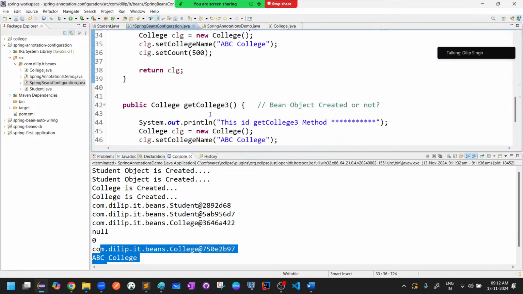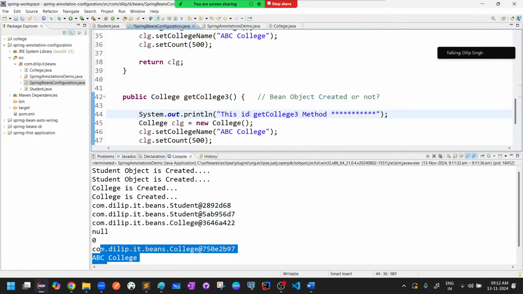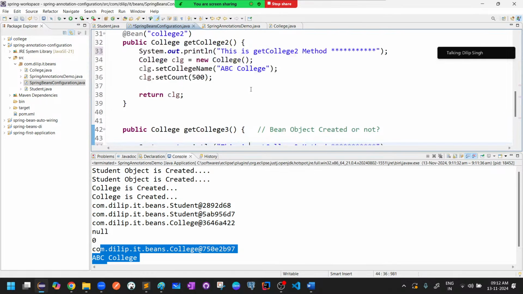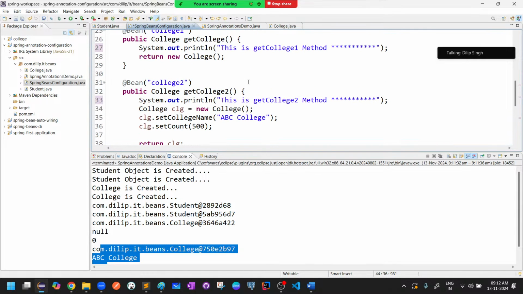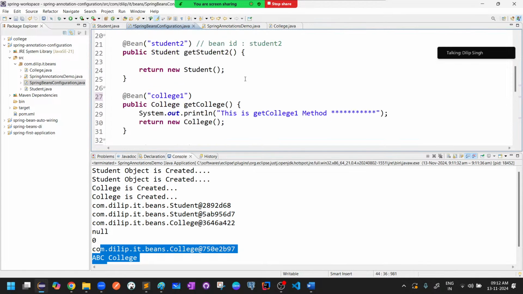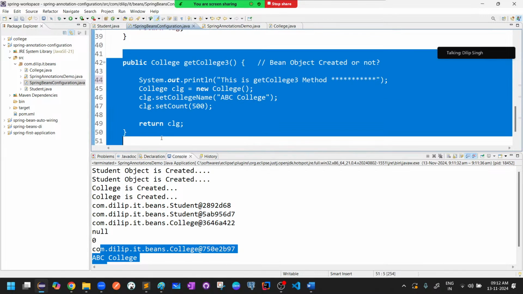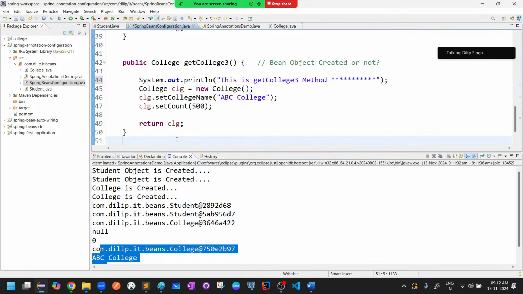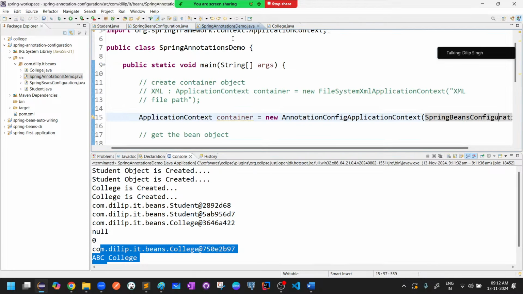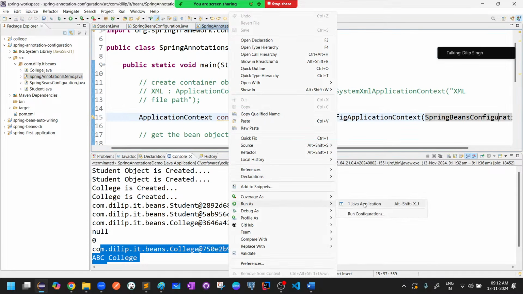So what is the point you have to understand here? It is only the methods annotated with @Bean that are executed by the container internally, but not the methods which don't have the @Bean annotation.